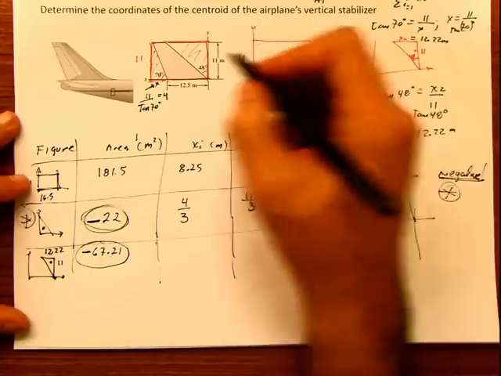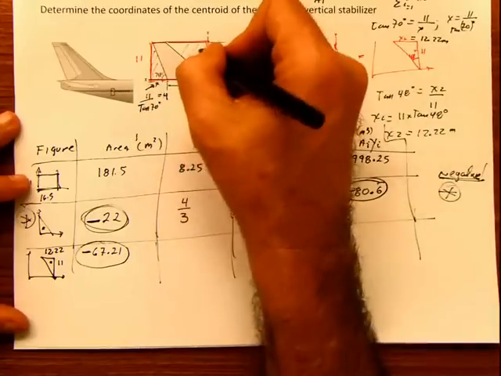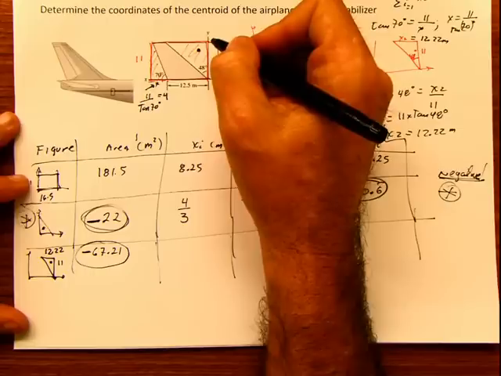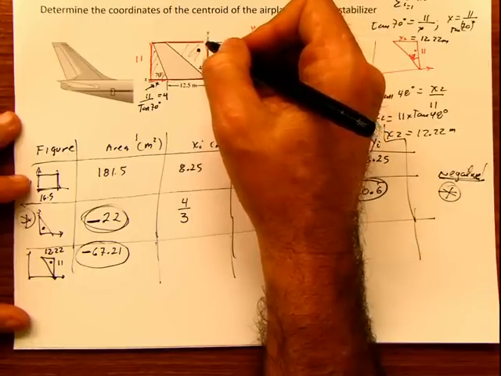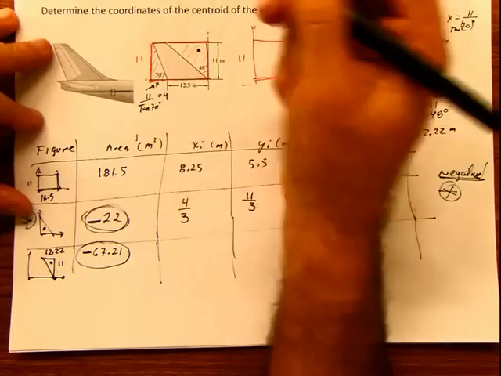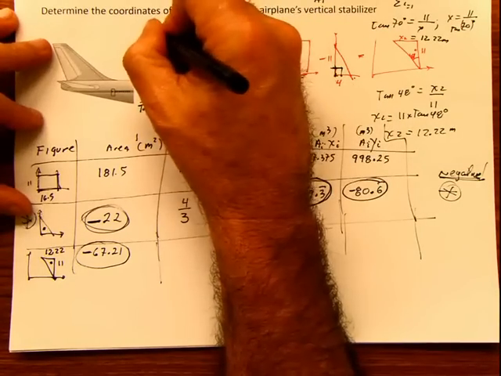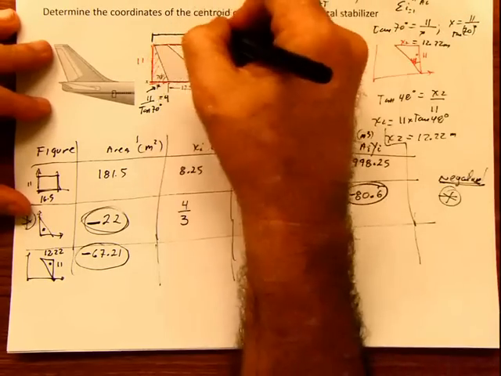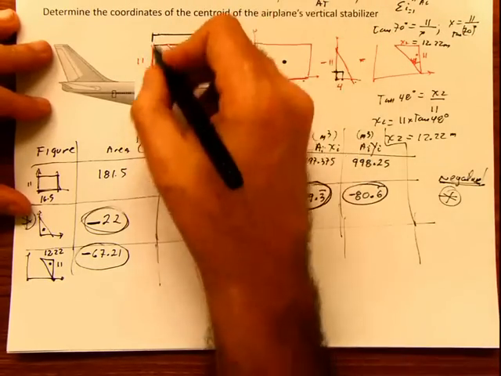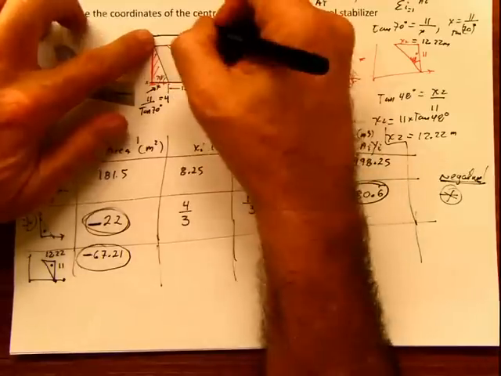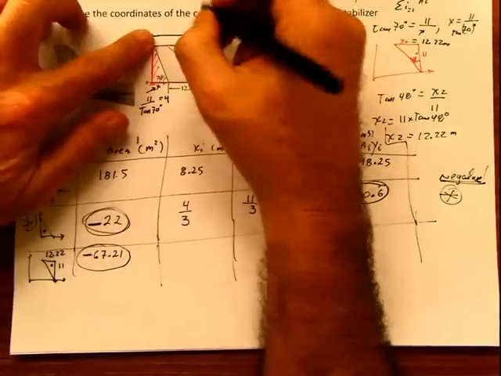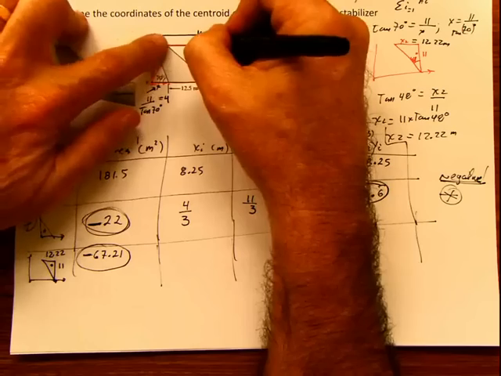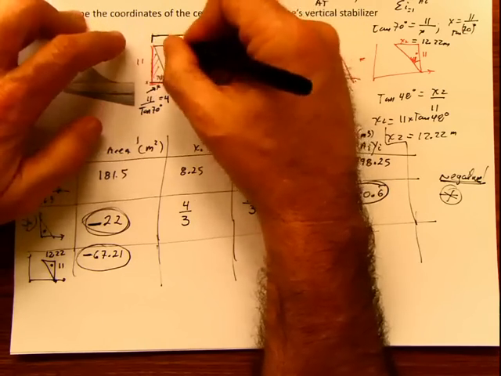x, my distance from here up to the centroid in x. The centroid is here, correct? So if I want to calculate my distance x, I can do it in several ways. But I'm going to do it like that. The total distance from here to here is 16.5. So I'm going to come from here to here, 16.5. And I'm going to go back 1 third of the base, because the center is going to be located at 1 third of this base. How much is this base?